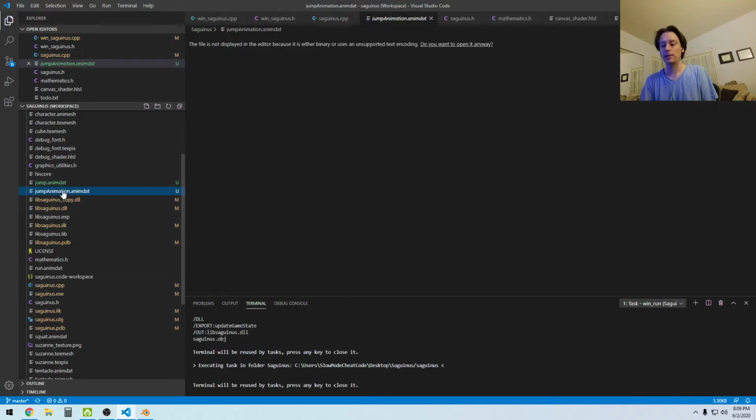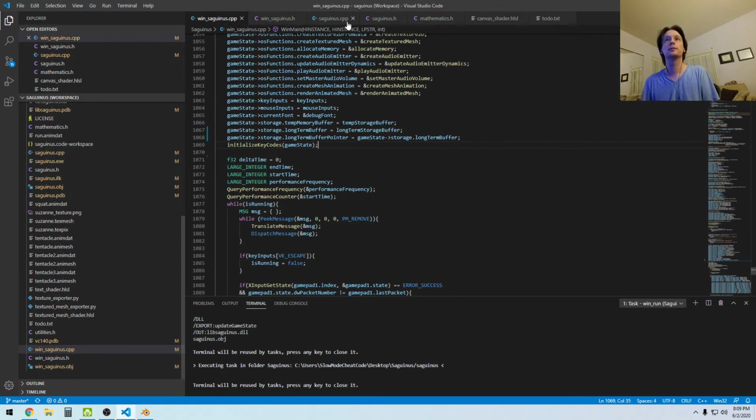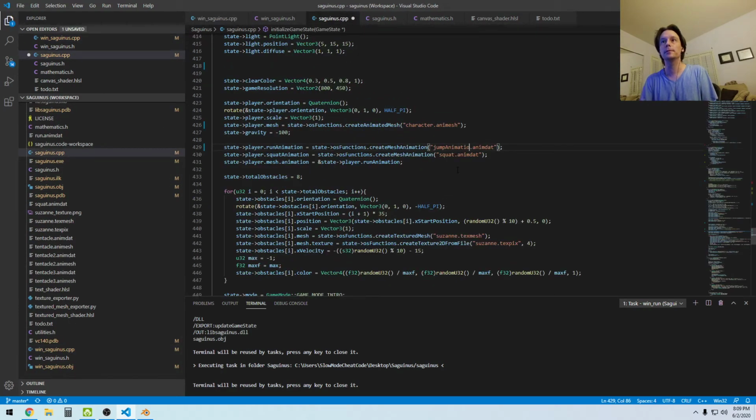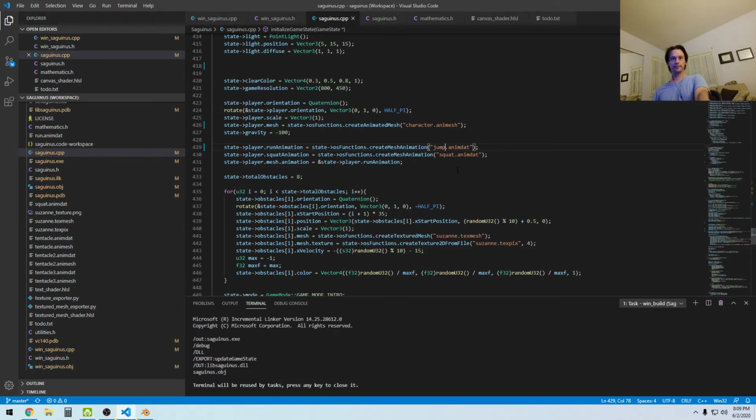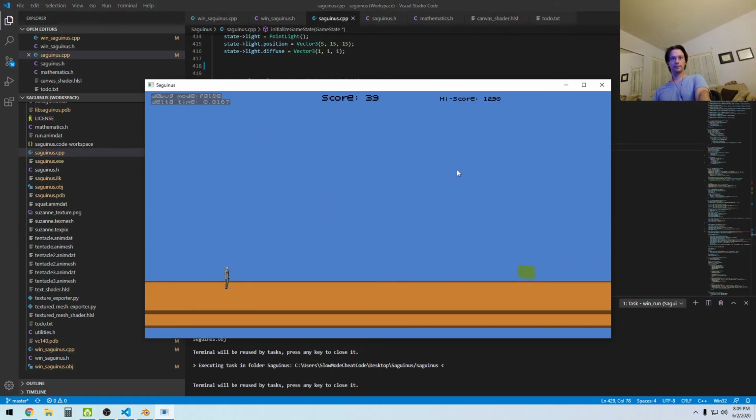There we go. There he goes, jumping, jacking away. This looks ridiculous, but it's fun.